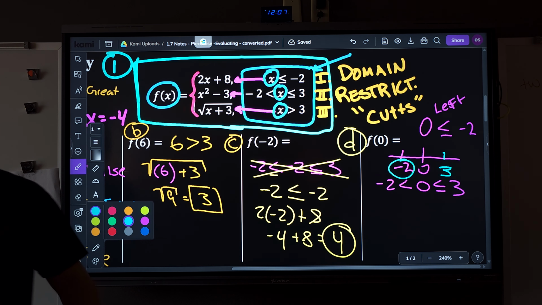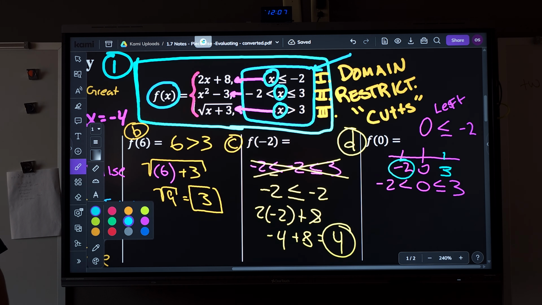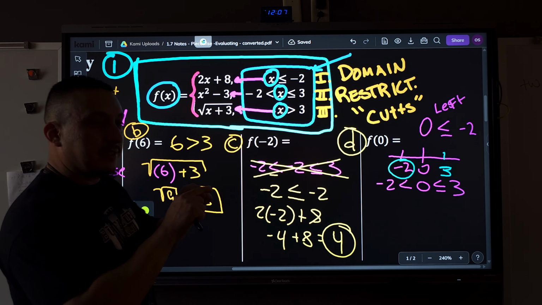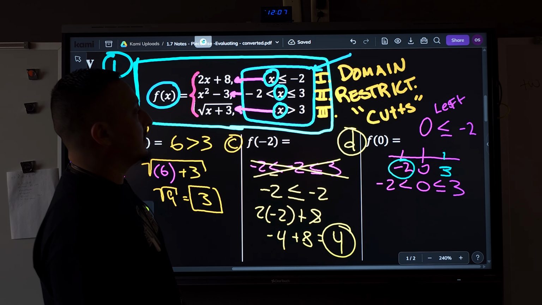Okay, see how when you do the number line, it really simplifies it. It takes that confusion away. So if you're not certain, please write that number line because you'll see it visually.